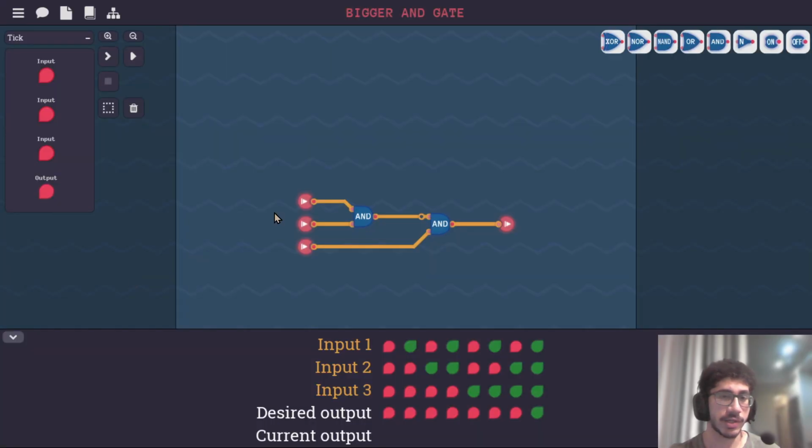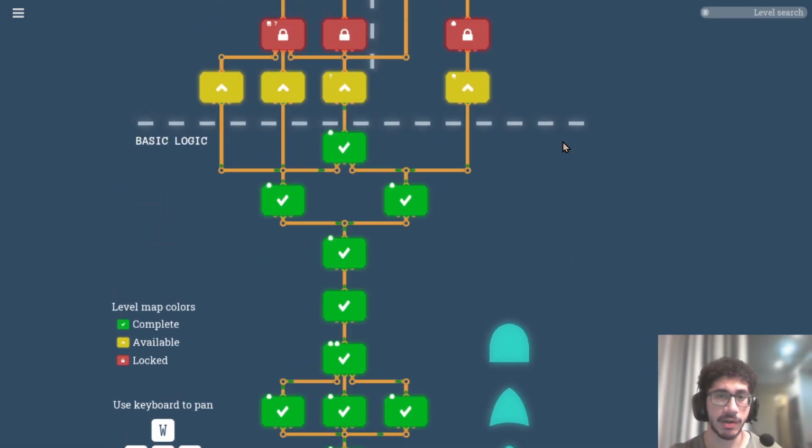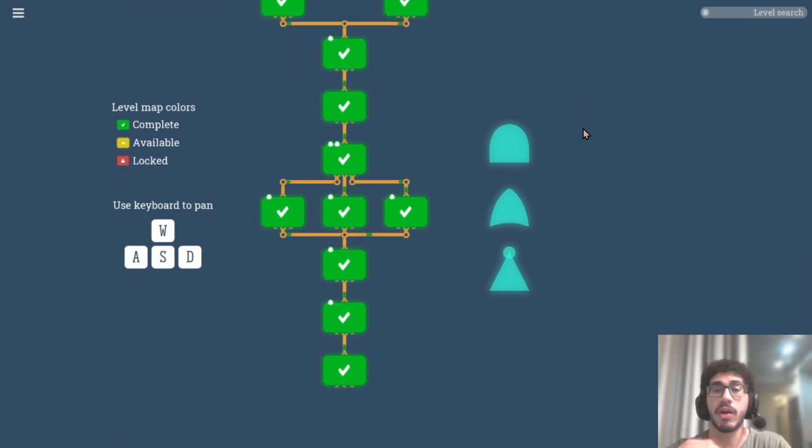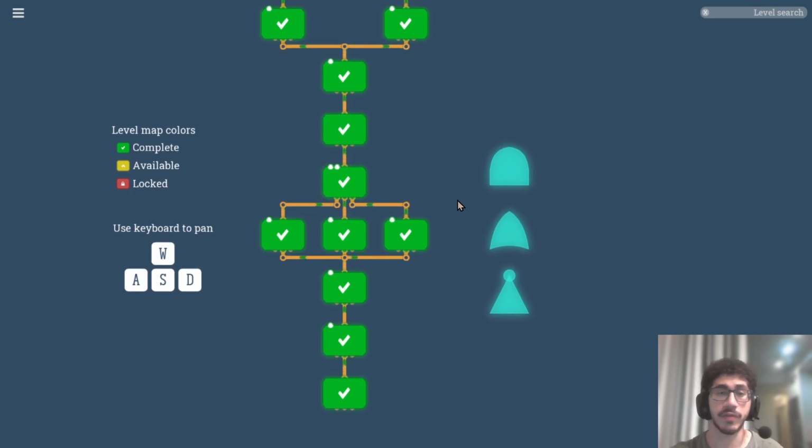Today we're going to be continuing where we left off. That is not where we left off. We're going to be continuing right after finishing all the basic logic, where we covered the NOT logic gate, the OR logic gate, the AND, the NOR, the NAND, the XNOR and XOR, as well as the bigger versions of AND and OR, the 3 input AND and OR logic gates. That is what we covered last time. If you are interested in the functionality of those logic gates, I'd say go check out the last video. There's timestamps with every single logic gate, so you're able to get a good understanding of how those work without having to waste any of your time.